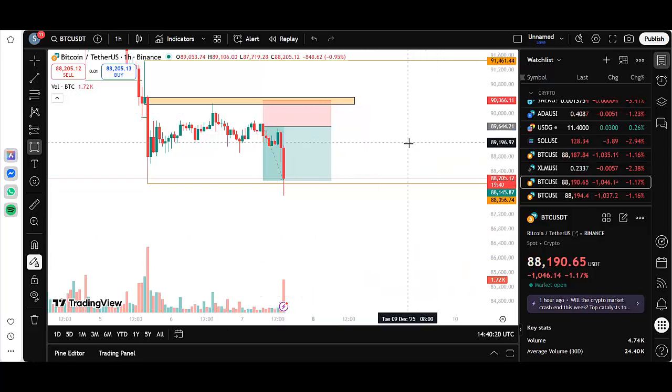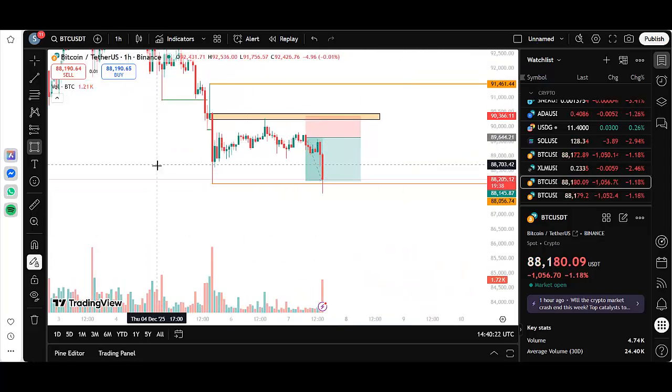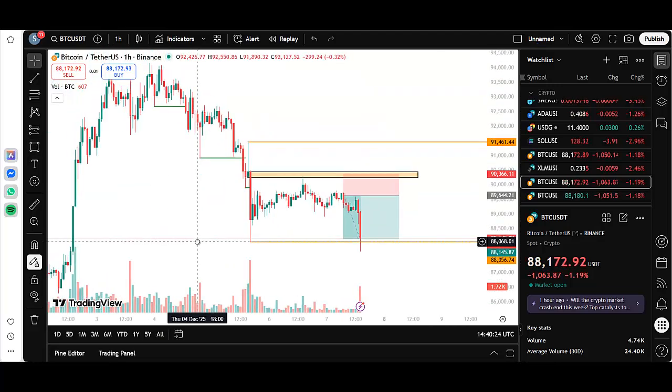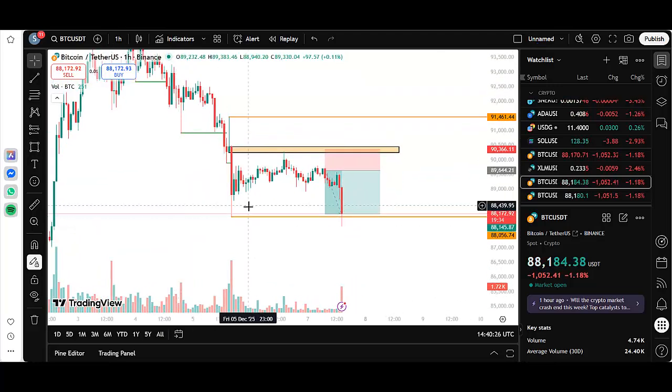So basically this is the trade. Very simple. Once you understand and you know the break of structure, and you understand the supply and then the demand areas or the demand regions, you are good to go. I mean, you cannot be stressed. All you have to do is to wait for the market to come into your zones.